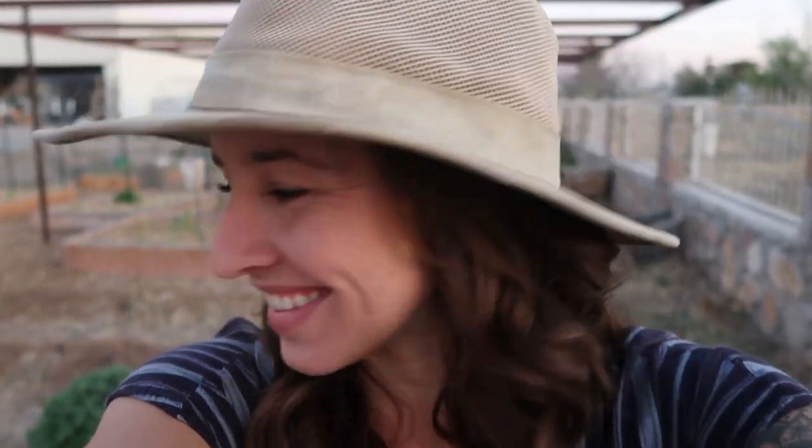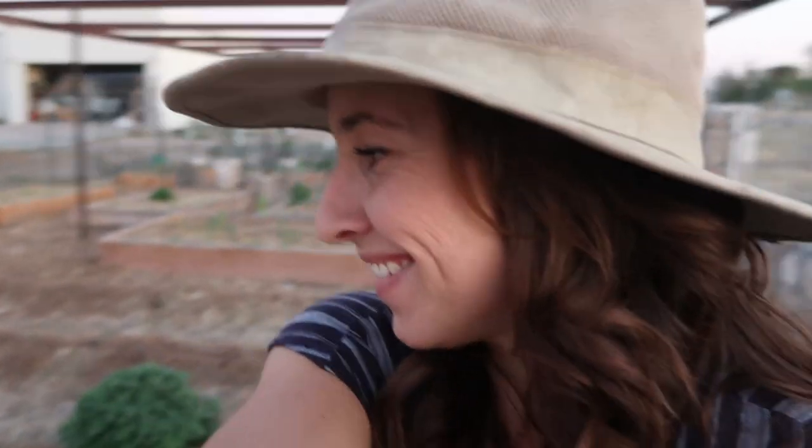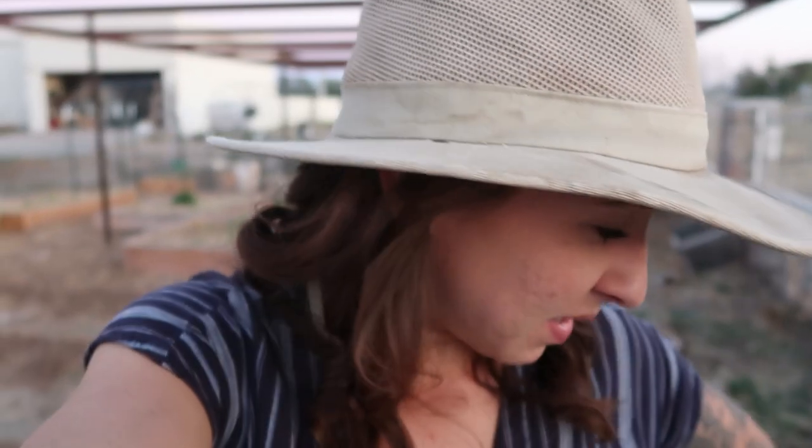And now I have pumpkin sprouts everywhere in this potato row. And I don't want to take them out because they sowed themselves. I don't know what to do. I'm just gonna let it grow for now because at this point, I'm not exactly growing potatoes, so I might as well grow pumpkins if it's gonna grow here. But it's everywhere. I've counted at least 10 plants. I don't have the daylight to sit here and count them with you guys, but at some point, I will get a hard count. It's ridiculous.